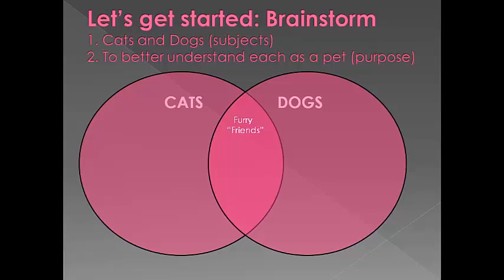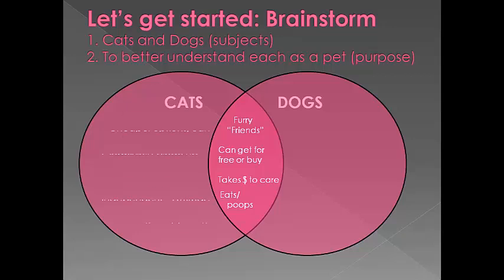We know that they are furry friends. They're known for that. We can get them for free, sometimes from a friend. We can even pick one up at the grocery store at times when someone's trying to give away their puppies or their kittens before their parents get mad. Or we can buy them. They do take money to care for, especially with food and of course things like going to the vet for shots or if they get hurt. And regardless, we are going to have to feed them, which means money and time, and they're going to poop. And unfortunately, this is the worst part about having a pet, is cleaning up after them, in my opinion.